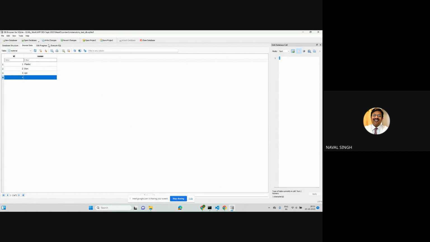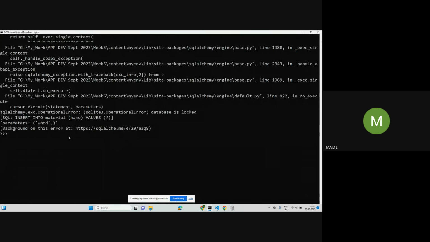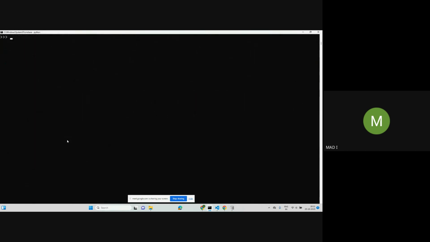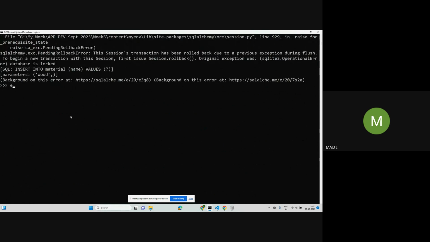It created a third row with XYZ written in it, because I did not leave it as is. So I'll delete this, select this and delete it, and then write changes. When the write changes happen, the database is no longer locked. Let me exit and do everything again.